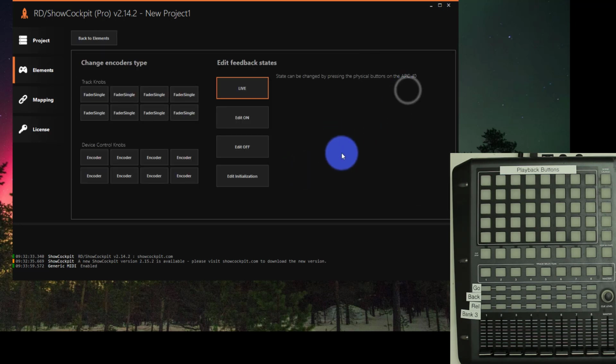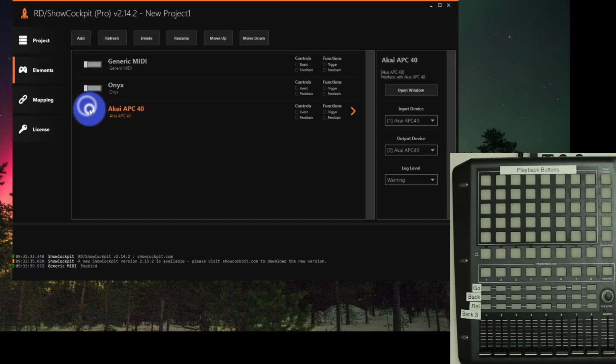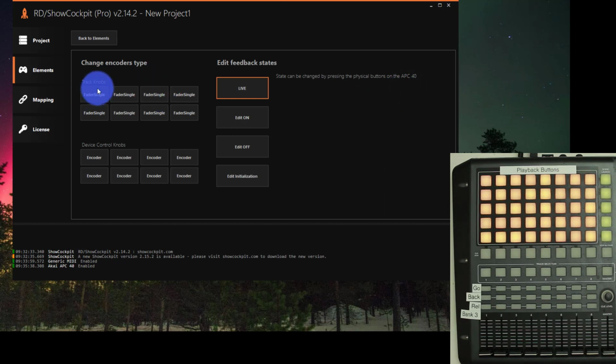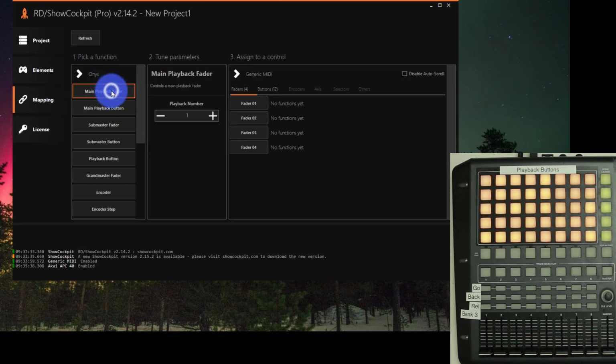Open the window. And then the crazy cool thing about this is when I go back here and turn this thing on, my MIDI controller lights up. I can open this window, change the way the knobs work on the side, and also change the feedback. So this is what's happening during different feedbacks in the console software. And the crazy awesome thing is when I set this up with something like Onyx, and I go into the mapping tab, I go to a main fader, click down here, and select my APC40 since I've got multiple in here. Generic MIDI was previously found.